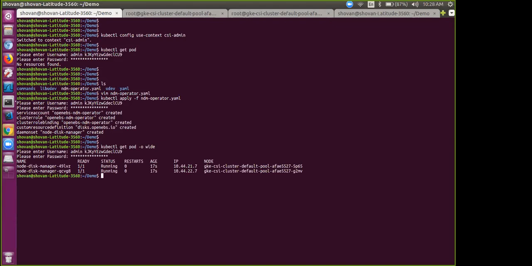As NDM is running, as I demonstrated, you can see NDM is up and running on both nodes. I will show the custom resource.